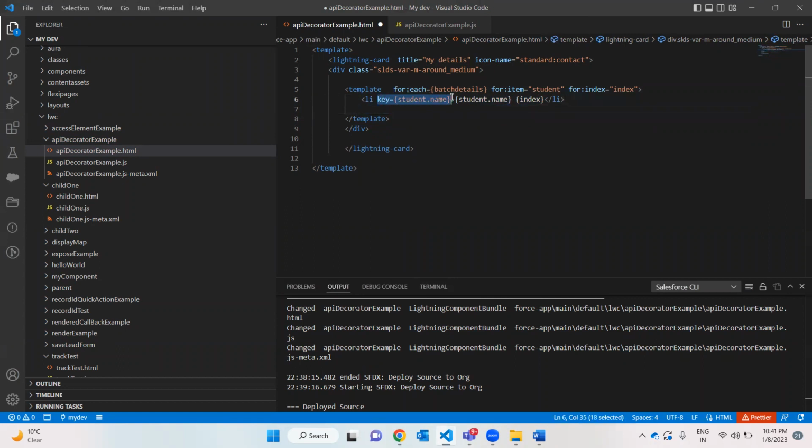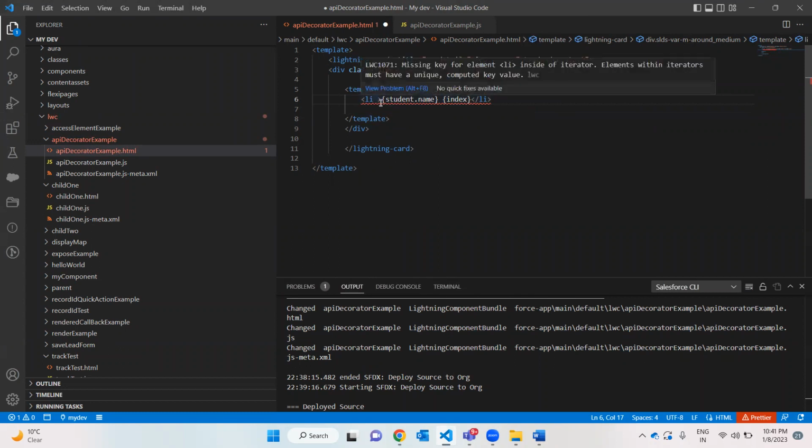I am removing the key. So inside this template loop, the first element is what? Li. The very first element is the li, and when I put the cursor, it will give the error: missing key for element inside of iterator. Elements within iterator must have a unique computed key value.